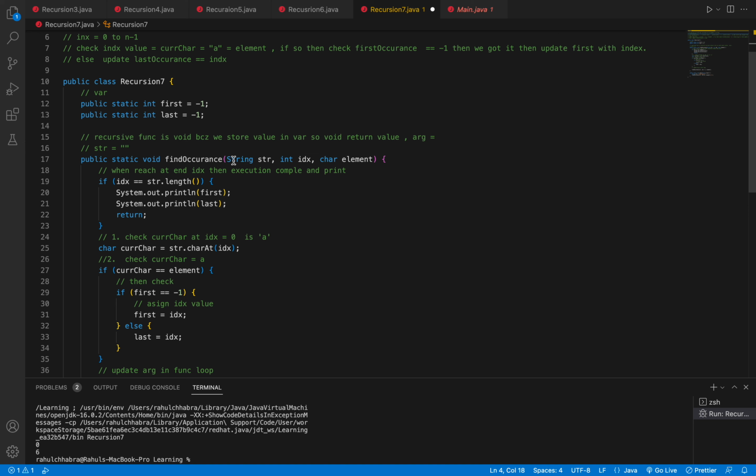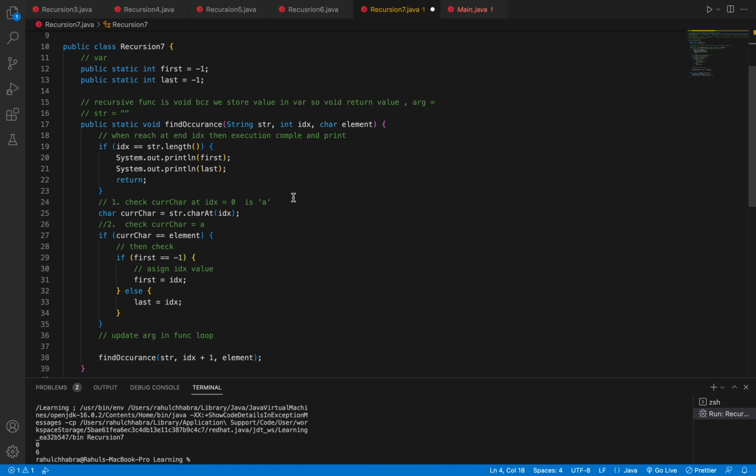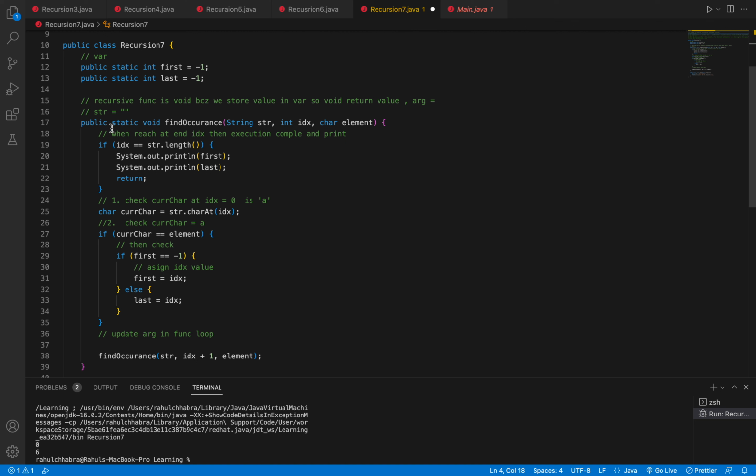For example, inside this function findOccurance, we provide the string, an int index which is mandatory for first and last occurrence, and a character, the element a. So this is the base case, which will be discussed at the end.